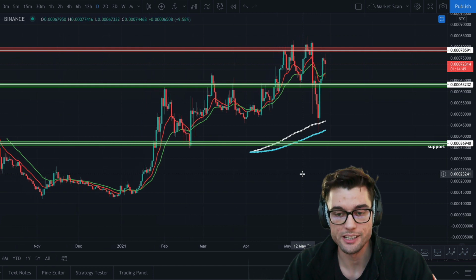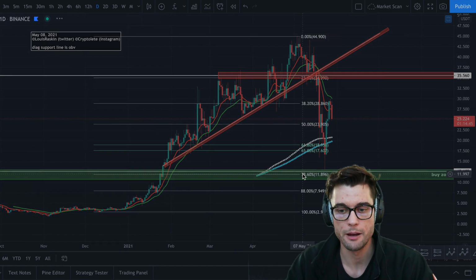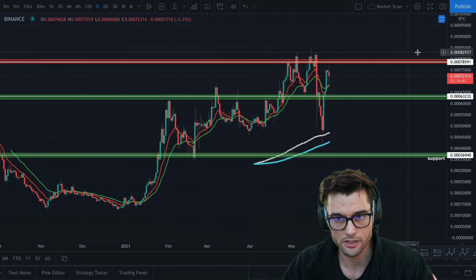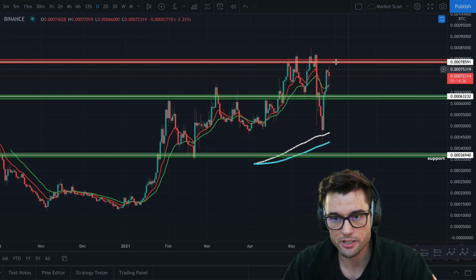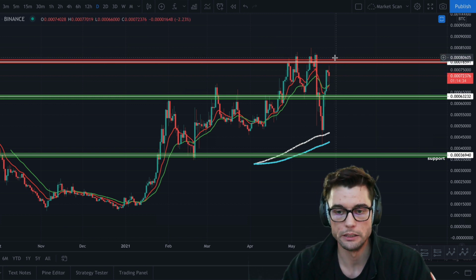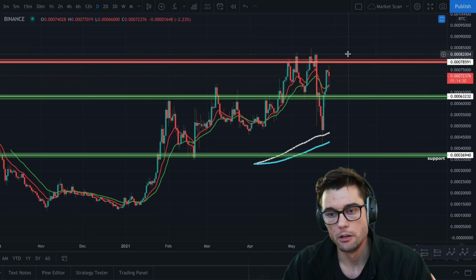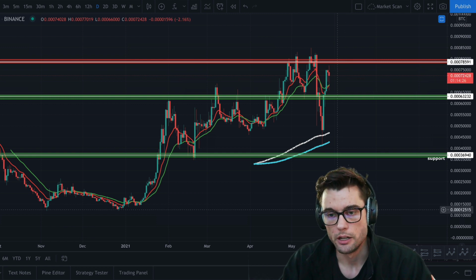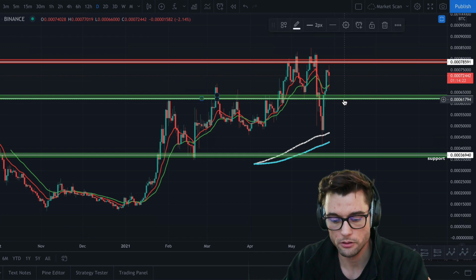Uni against Bitcoin. See, this is why I said the other short. I said, oh, finally one that doesn't look like horse crap, and it confirms that with the Bitcoin chart, because this is obviously the Bitcoin chart, but it's in resistance. So honestly, holding Uni right now, it's so close to the resistance already. Might as well take profits, and then try to buy back in at a lower place.